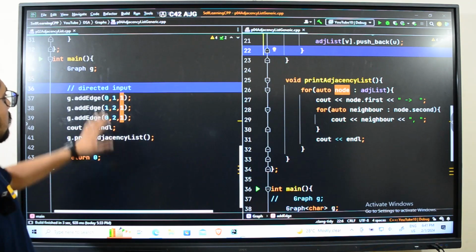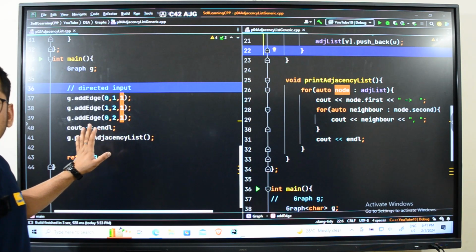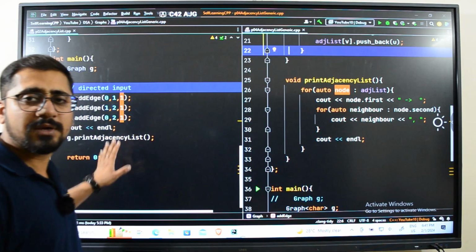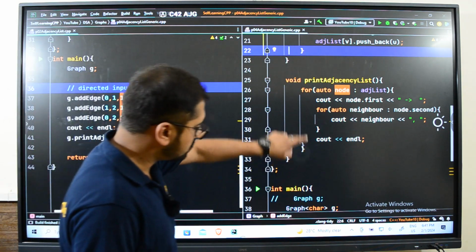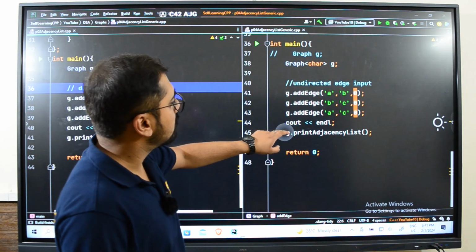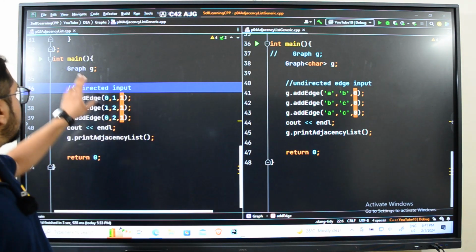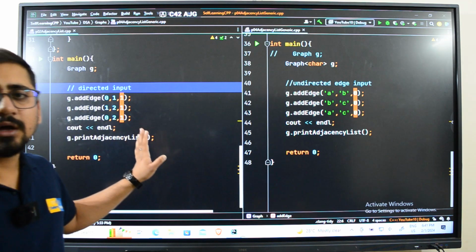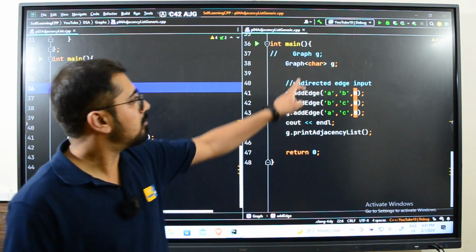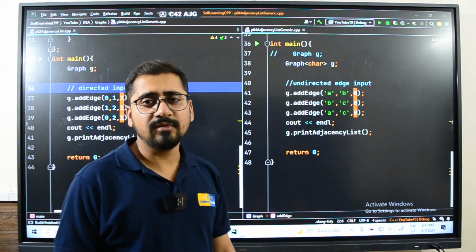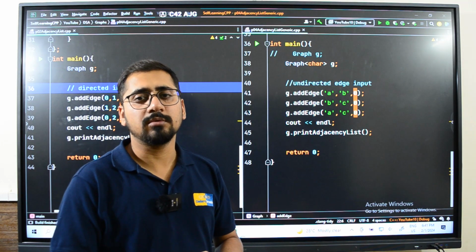Now this was the main function that we created. Let's see the same thing here. Here also I have something similar. We simply created a graph G, but while creating the graph we have to specify the type of the template.